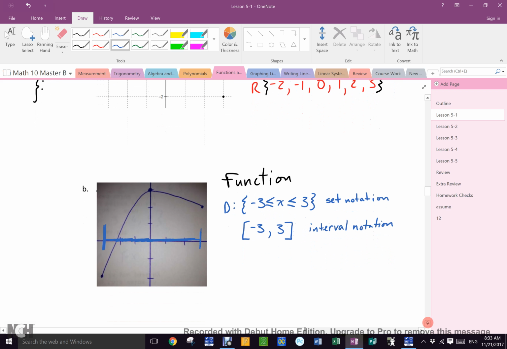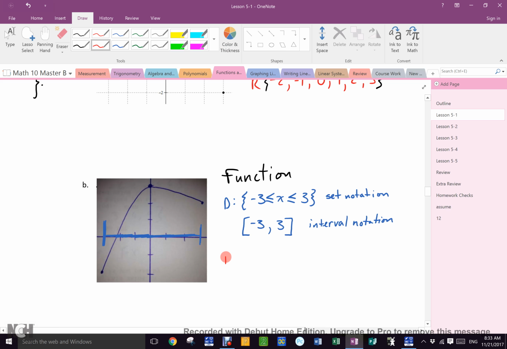So, knowing what you know about domains, how would you do the range in both of these? Range is on what axis? Y. So where do we start? Highest or lowest Y value? Lowest. Where is it? Right down here. And what value is that? -2. So I put a squiggly bracket, -2. And then I do the exact same thing as I did with domain. Since this is a line, all of this is covered, isn't it? Up to where?